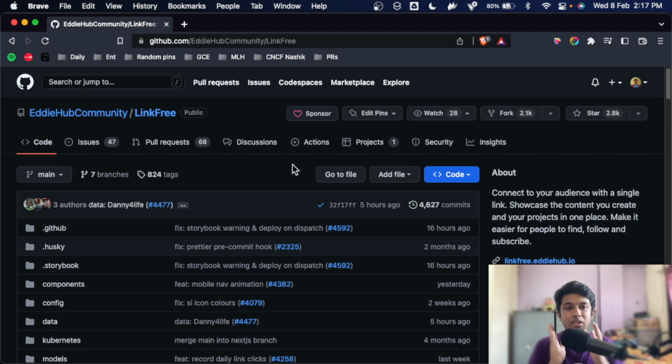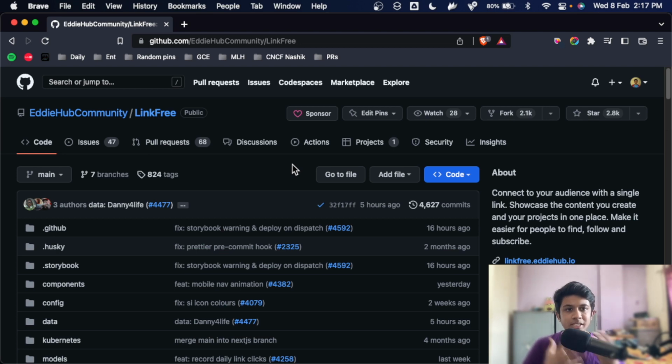If you don't know what this platform is, what GitHub is, what Git is, please make sure you watch the video in the description first, so you know what all these buttons, pull requests and issues actually mean, so I don't have to explain it again. If you want me to explain Git and GitHub, let me know in the comments below as well. I will be more than happy to make a separate video on it.